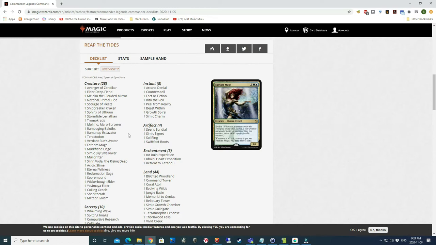You play a 2/2, draw a card. You play a 3/3, draw a card. You play a 4/4, draw a card. Like, this can draw you a ton of cards, on top of the cards that Aesi will be drawing you.